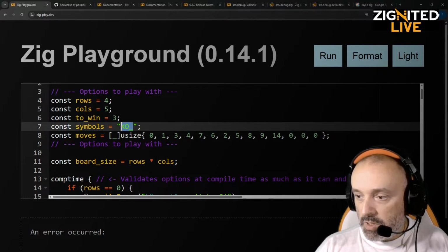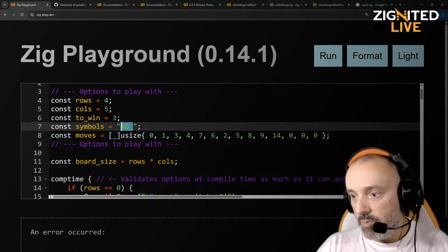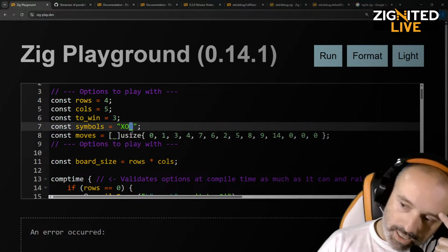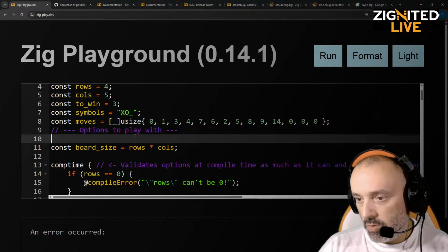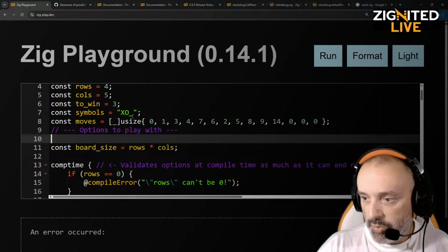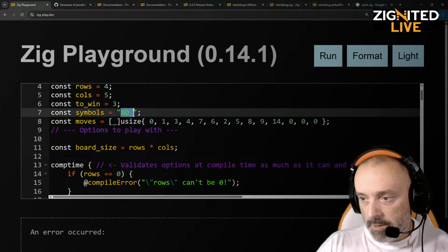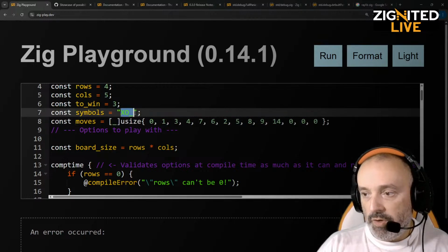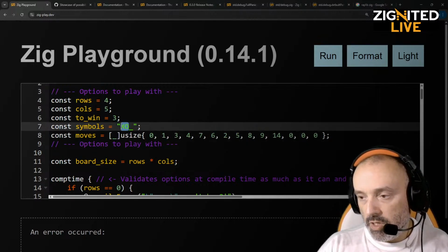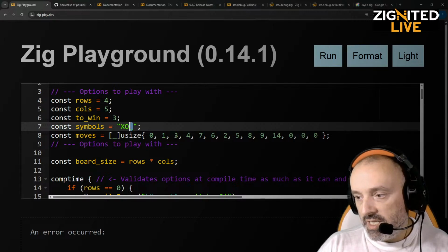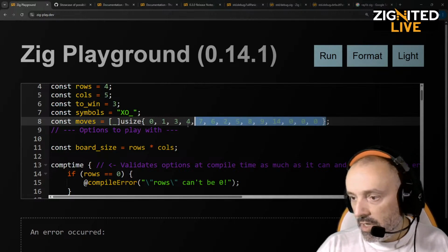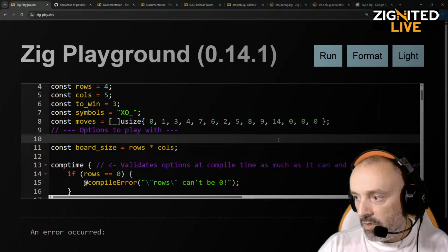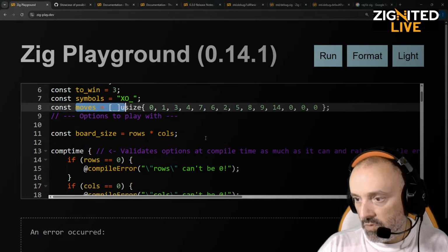So we had symbols. Let me try to compare them side by side if possible, because I think in my version we didn't have the underscore here. Actually I don't have to, I think I remember. I don't want to switch between screens, it will probably be annoying. If I'm not mistaken, this is now with 3 characters. In the original version there were only X and O, and the underscore was set in a different way as an array. Then we have the moves, which I believe is very similar to the original one, if not the same. I mean the structure, not the moves themselves.